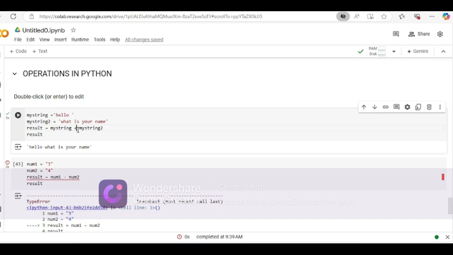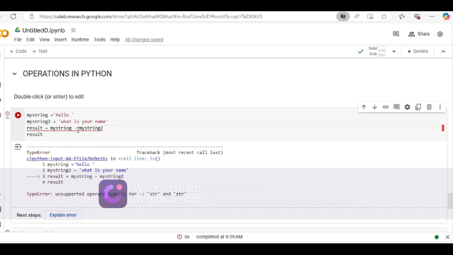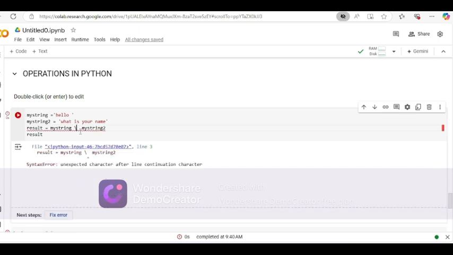In the same way as above, if I put subtraction here, you cannot do that. So only addition is used for concatenation. If I multiply, will it work? No, it's not going to work. Division is not going to work either.